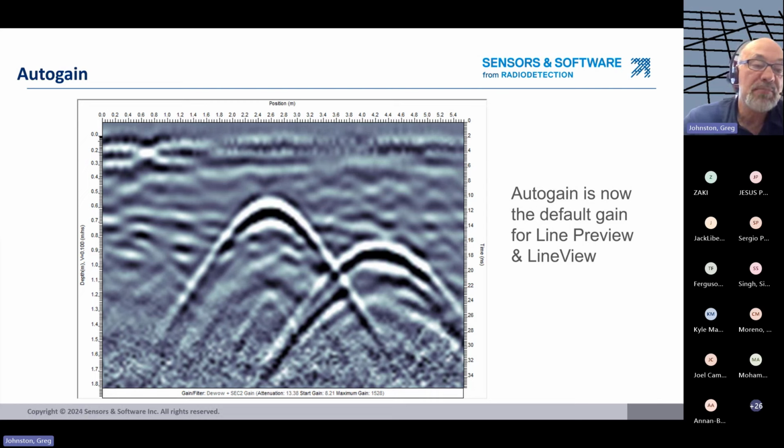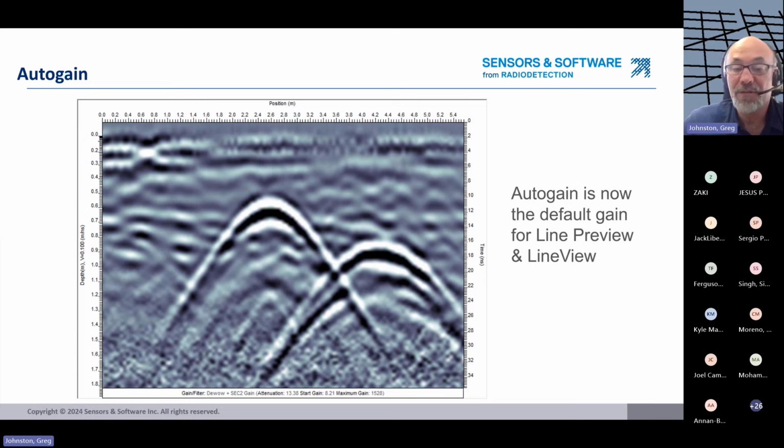So we did have an auto gain before. The auto gain before worked about 50% of the time. So a lot of the time you end up fiddling with the data to try to make it look right. And we don't want people spending their time trying to optimize the image. We want them interpreting their data. And therefore, really happy with this new auto gain, which we've been testing for almost a year now. And in my experience, it's working about 99% of the time.